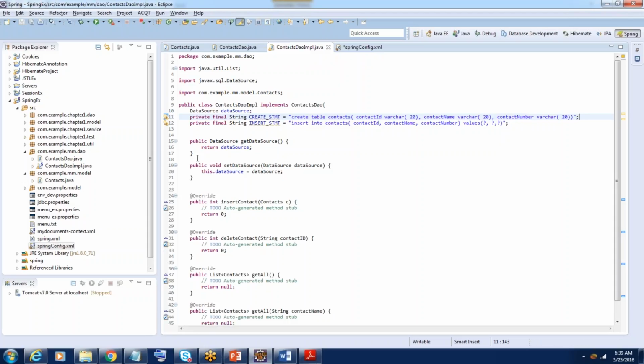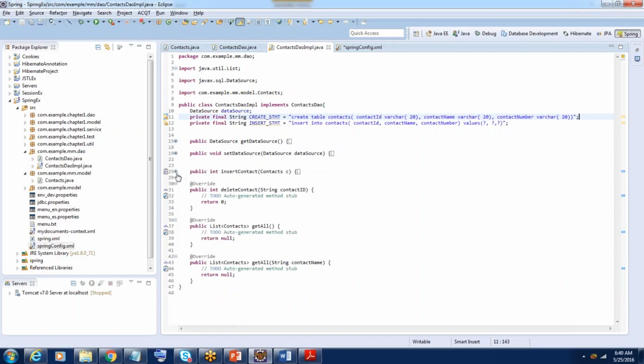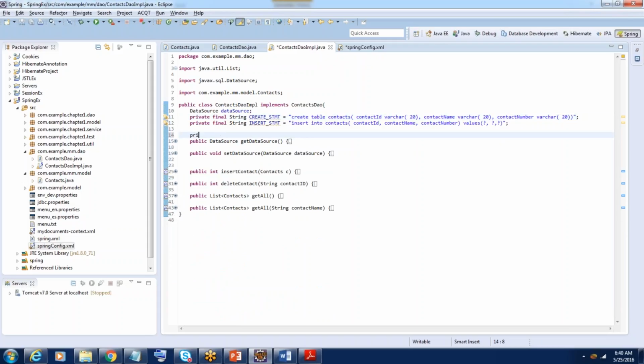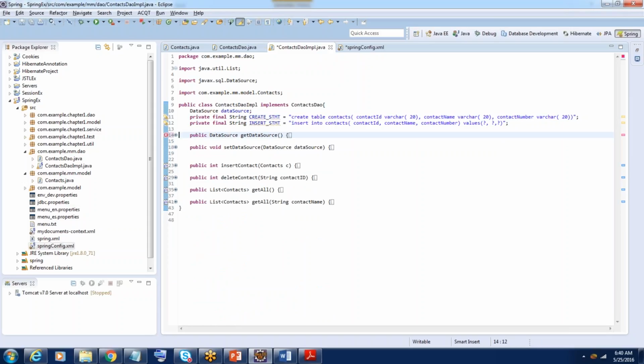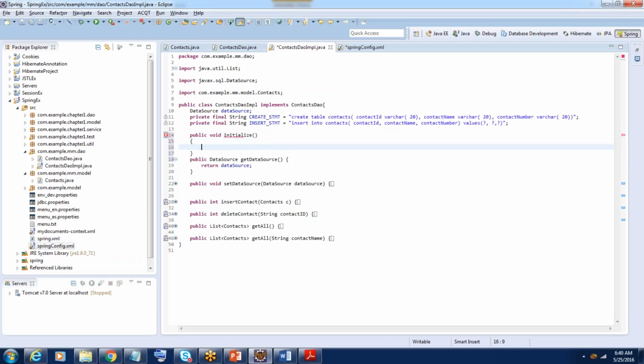So after your connection is established with the data source, what we will do is we will write a method called initialization method. So public void initialize. So in this initialize method, we'll try to set up the database. That is, we will try to put some contacts.